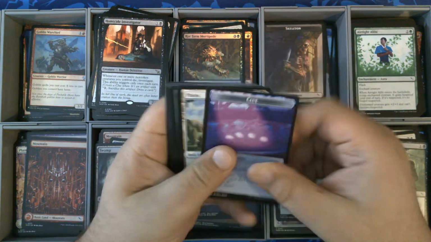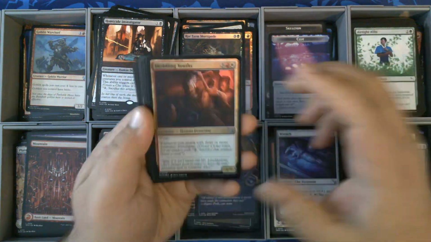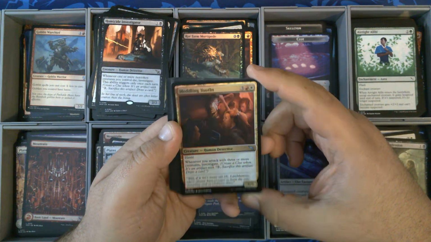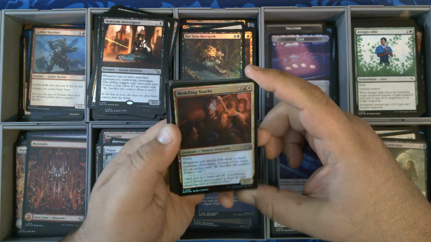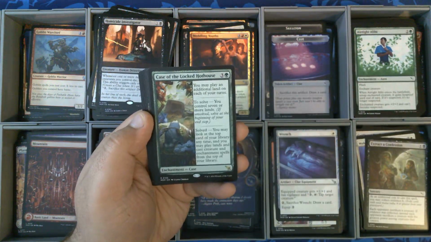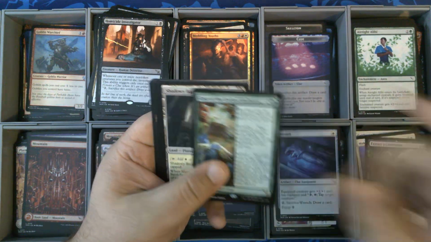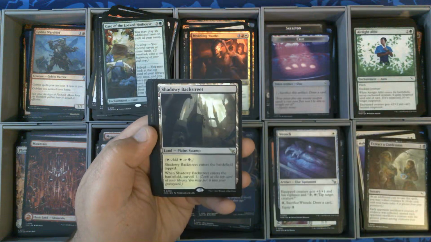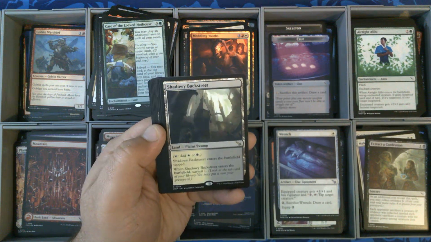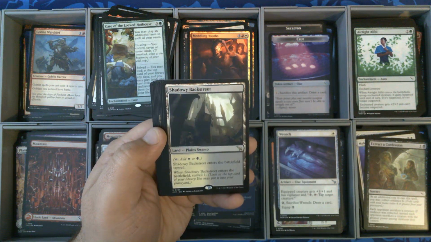Clue token. Planes. Meddling youths. Would have gotten away with it too if it weren't for you meddling youths. Case of the locked hothouse. 155. That's our fourth case of the locked hothouse. Shadowy Backstreet. Ah, so Backstreet's back. 268. That's our third Backstreet.